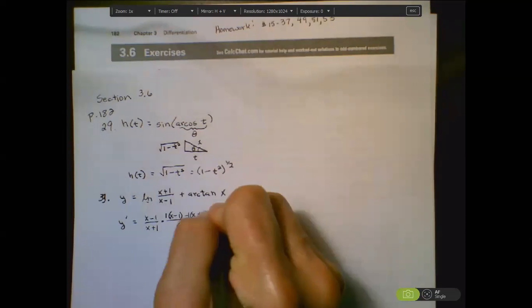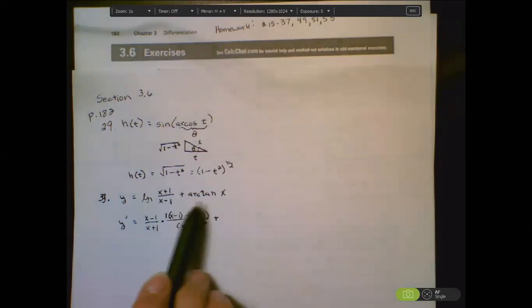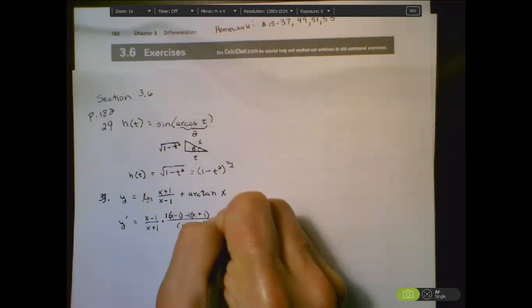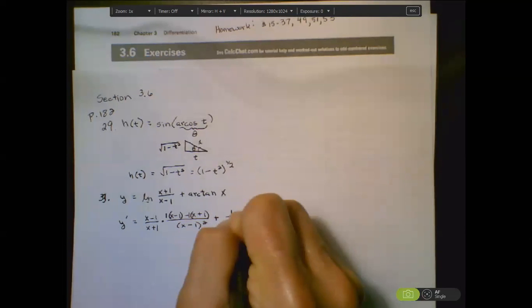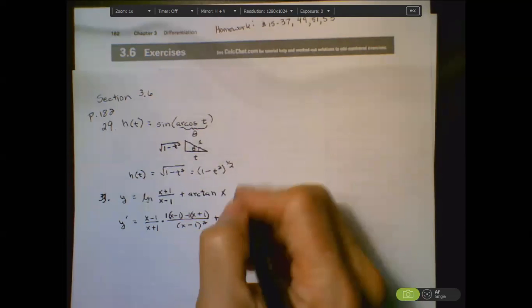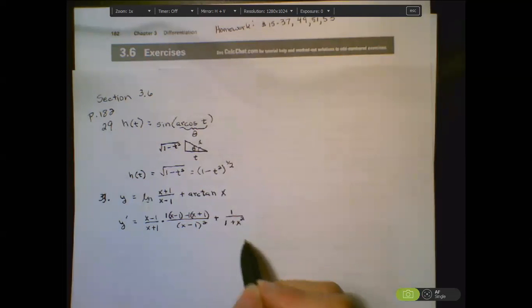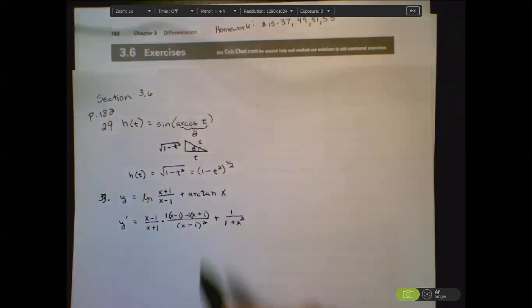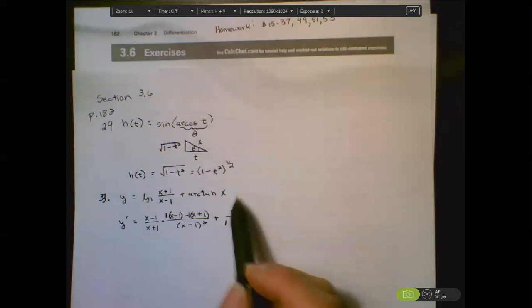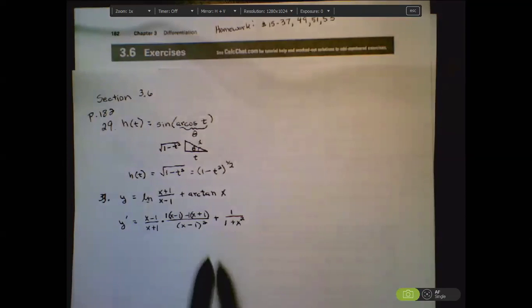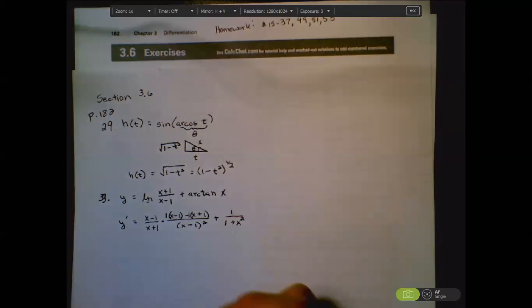And then what's the derivative of arctangent x? 1 over the ugly, or the derivative of the ugly over the ugly, something like that. Okay, 1 over 1 plus ugly squared times the derivative of the ugly, and the derivative of the ugly is just 1. So that's what you had for the derivative before you started cleaning it up, Miss Ivy? I'm checking, one sec. Okay.